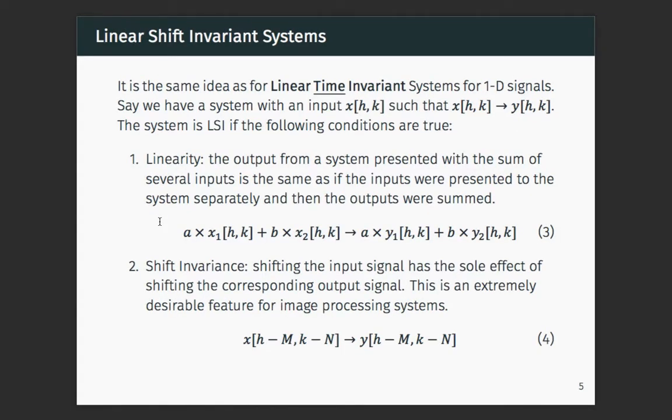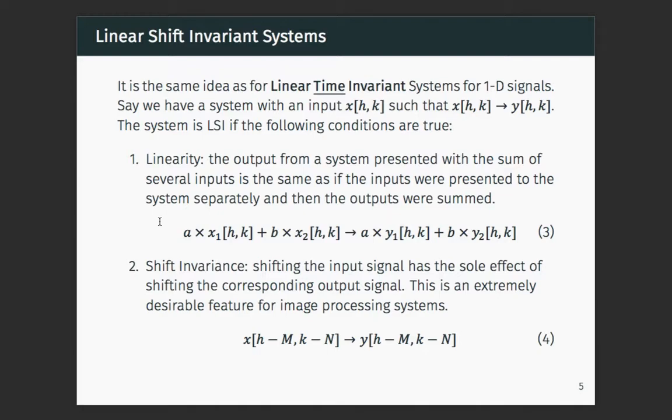Right, so we come to what you've seen last year, linear time invariant systems. Okay? So that allows you to do all sorts of things, including Fourier transform and so on. Now, here we work in 2D, so there's, if you want, an extension of that, okay? But we don't call that linear time invariant because there is not really a notion of time, okay? More a notion of space in this case. And so the equivalent is what we call the linear shift invariant system, okay? So you just swap time for shift, and you'll be good.